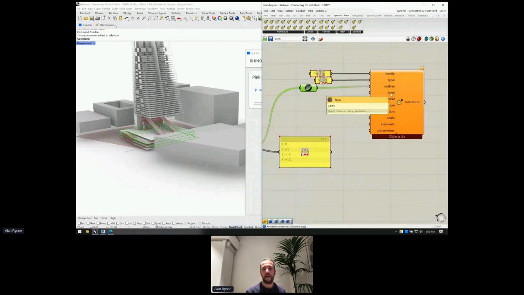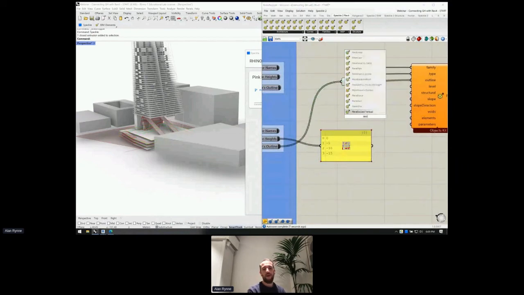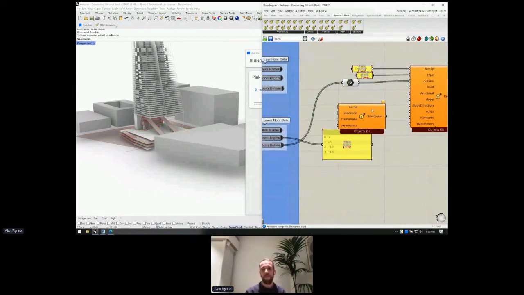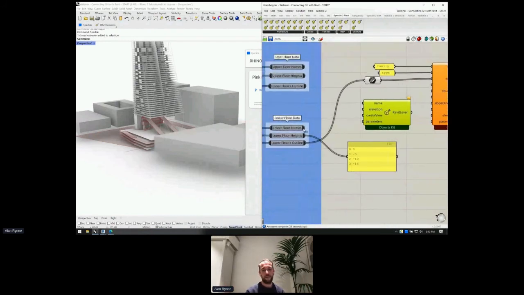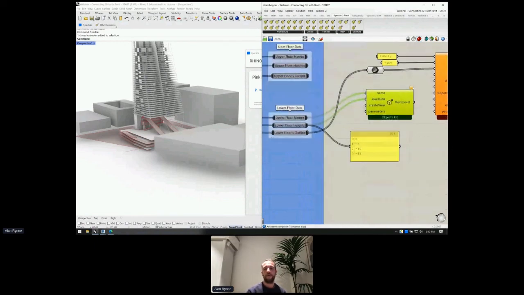And we require also a level. So let's create also a Revit level. And this Revit level basically requires a name and an elevation. It has a Boolean to allow you to specify if you want that Revit level to create a 2D view when it's created, which is kind of handy if you're creating 30 or 40 levels. But sometimes you don't want to do that, so you can specify with a true or false here, and some extra parameters if you want to add them, which we will do in a bit. So we can have our floor names and our floor heights as our elevation, and then we need to specify this create view. So I'm just going to say yes to all of them.